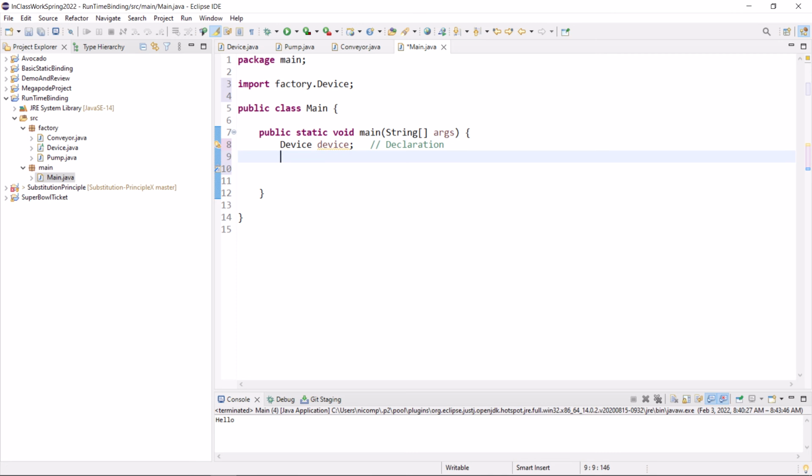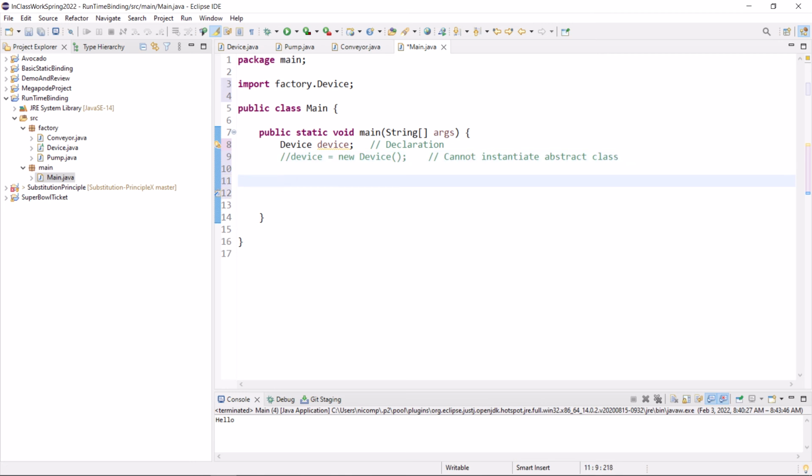And the next thing you might want to do, because we're always mentally connecting declarations and instantiations, is try to instantiate, and we can't. Device equals new device. Can't do that because device, the class device, is abstract. You cannot instantiate it. That's not going to work, but that's okay. We're still where we want to be. We just can't do this. Cannot instantiate abstract class. Just can't do it. Sorry, Charlie. Out of luck.